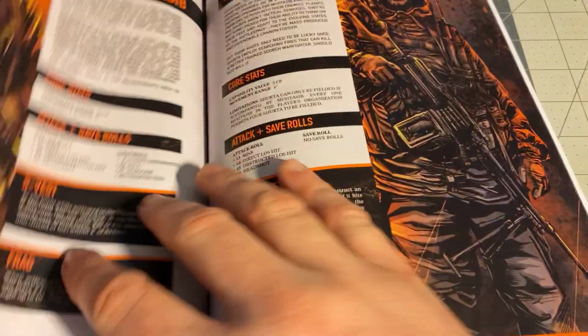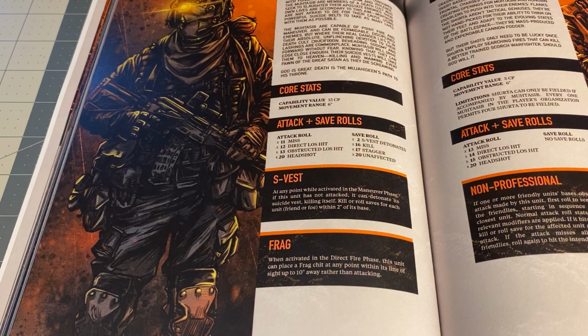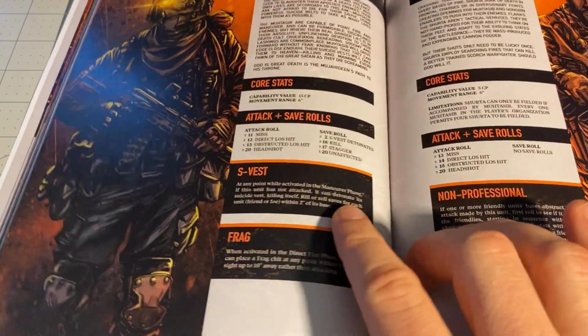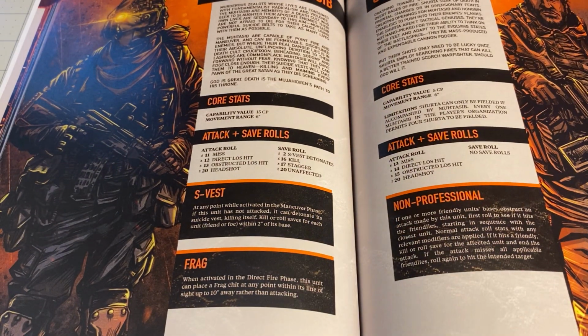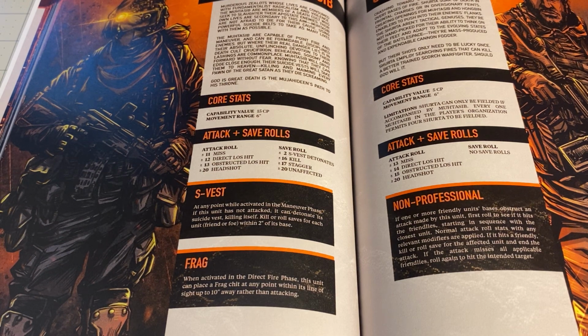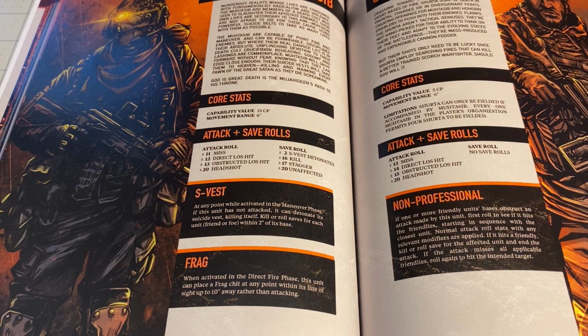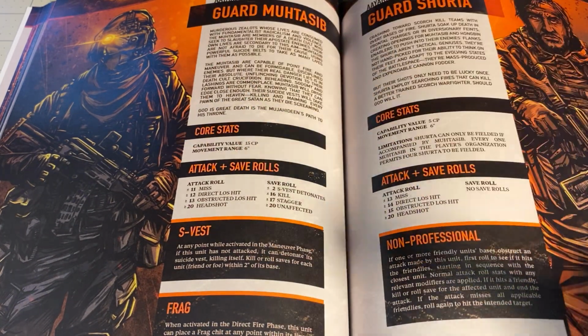So there's that. And then you have the IRE Guard guys. And this is kind of where this game gets spicy, because not only do these guys have frag grenades, they have S vests, which are bombs strapped to the individual that they then detonate while the thing is still on their person. So again, this game doesn't pull any punches about this stuff. Like, this entire unit entry is just gnarly.